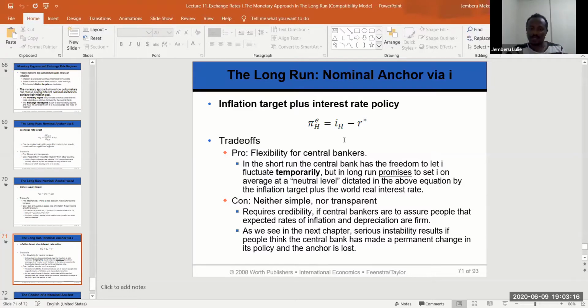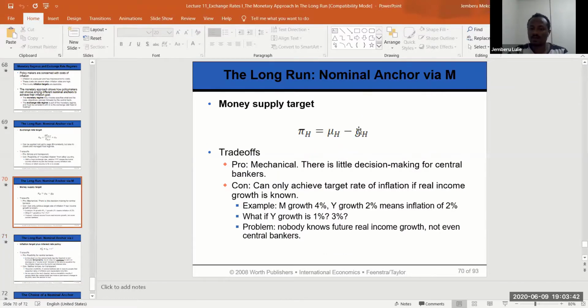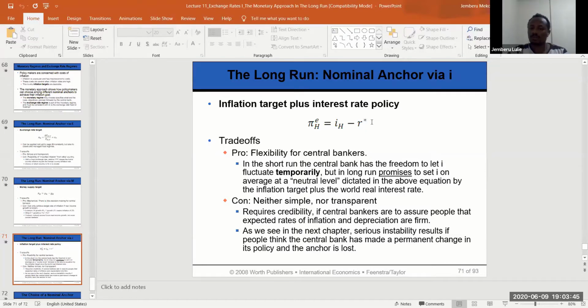So exactly the same lesson you will cover in the monetary theory; however, our difference is that we are bringing foreign variables in as well in order to target home inflation, because the exchange rate is important, since there will be imported inflation. Money grows, actually this is typically from the home perspective. Here, capital flow will be determined by the foreign interest rate, so it will have its own mechanics to influence your inflation. So you should use the interest rate as a policy tool to target your inflation. So that's all.